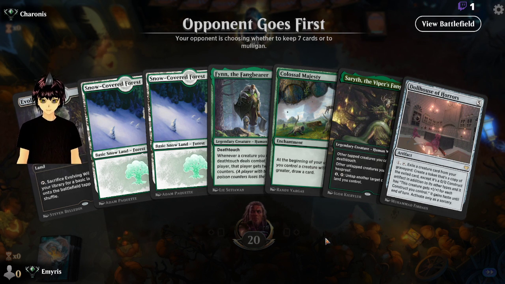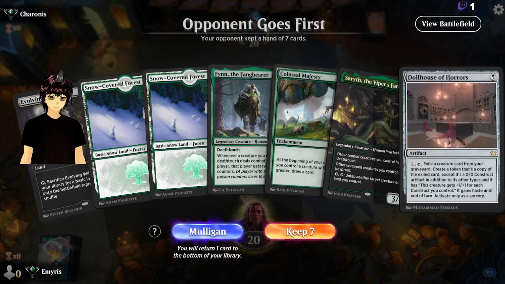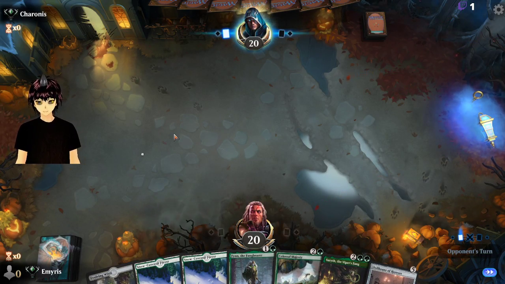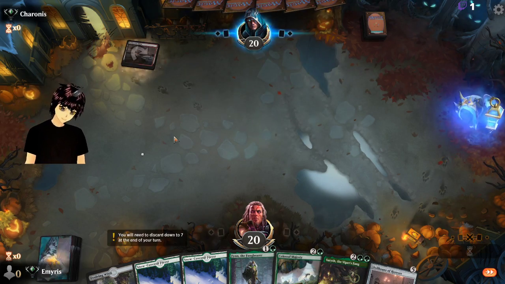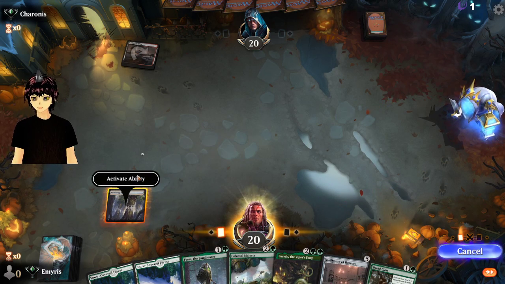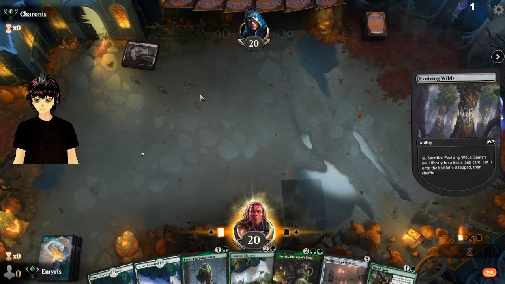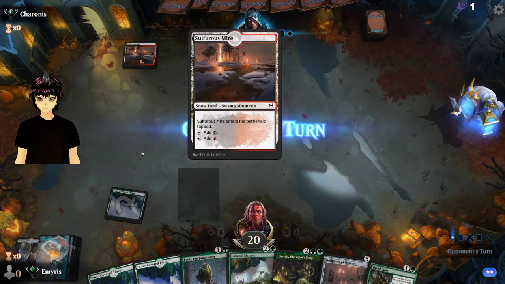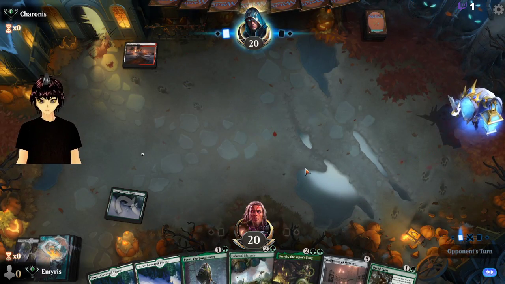That's a hand I can live with. Start with the Evolving Wilds. Okay. Black, red so far. So I'm expecting burns and destruction in my future.